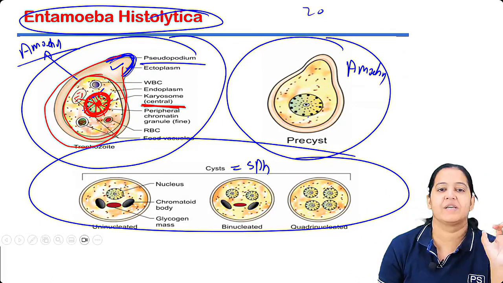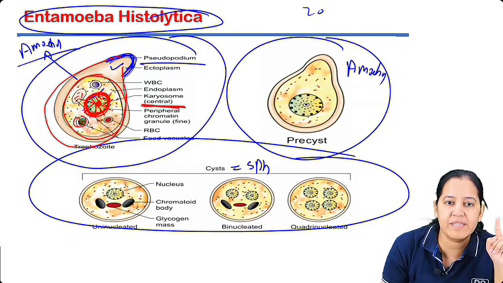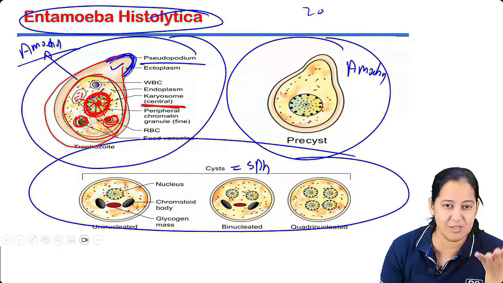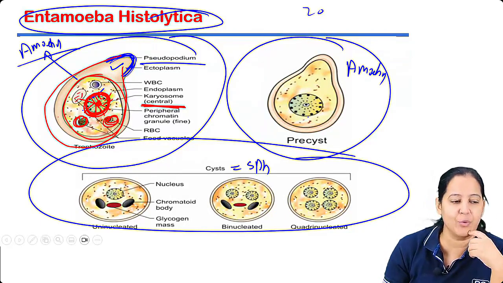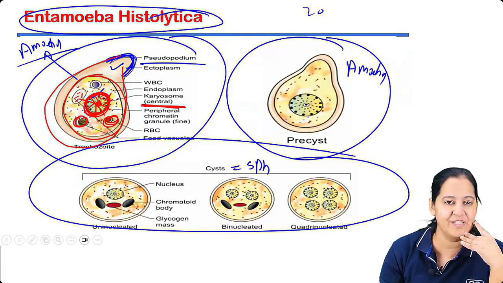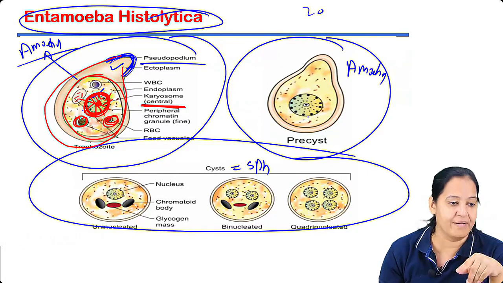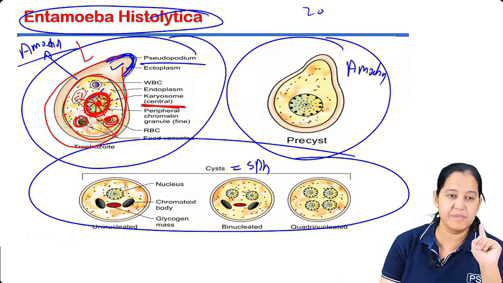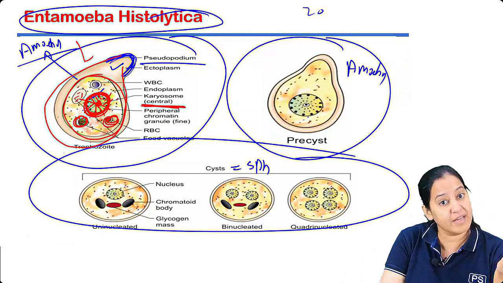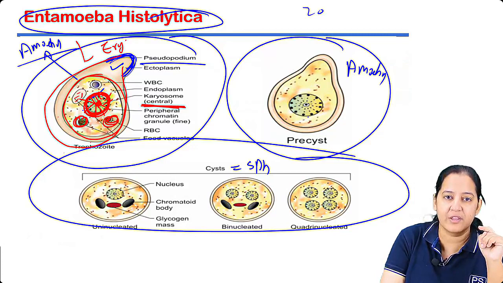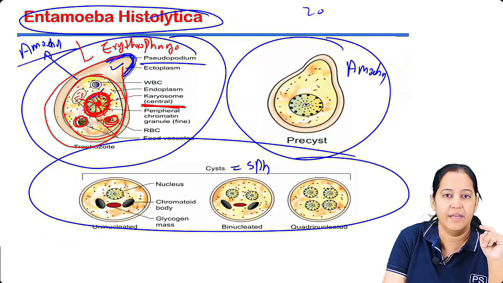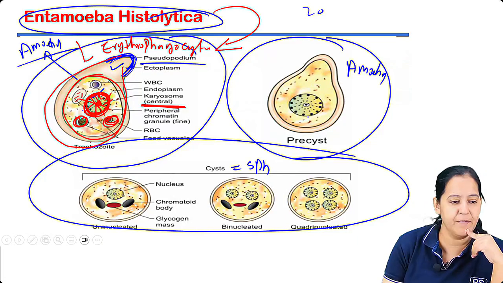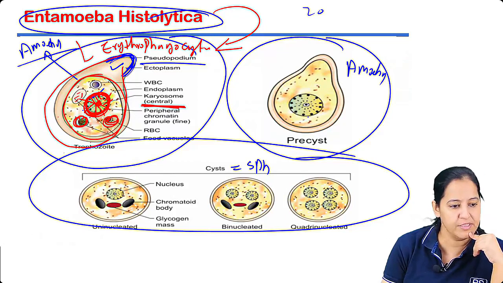In the endocytoplasm, which is granular, can you see this is WBC, this is RBC? Oh my God, what is this WBC and RBC? This is a unicellular organism. It doesn't have a circulatory system or bone marrow. No, this RBC and WBC are of the human. So this parasite is coming into the human intestine and taking our blood. So it is the RBC and WBC of the human. Very unique thing. So the cytoplasm contains the human RBC. It is known as erythrophagocytosis. So Entamoeba histolytica performs erythrophagocytosis. Got it? Please learn that.